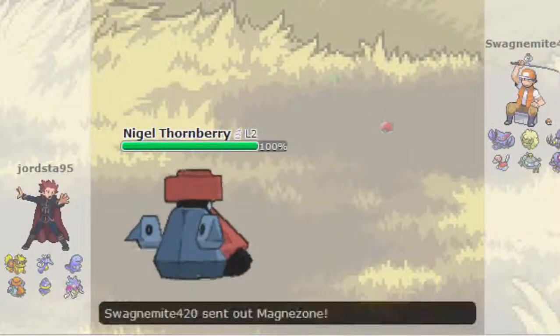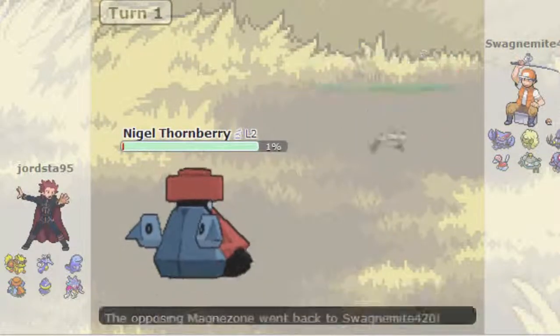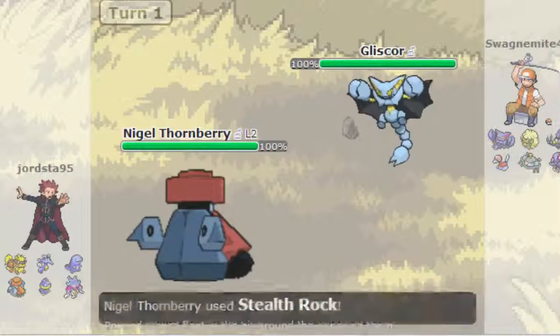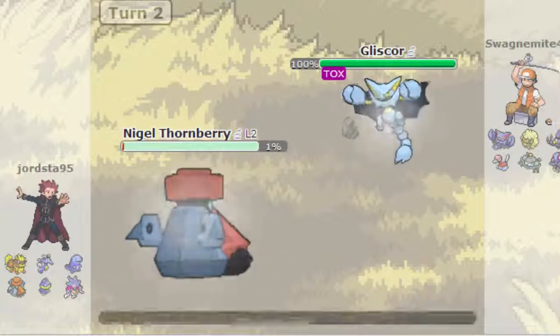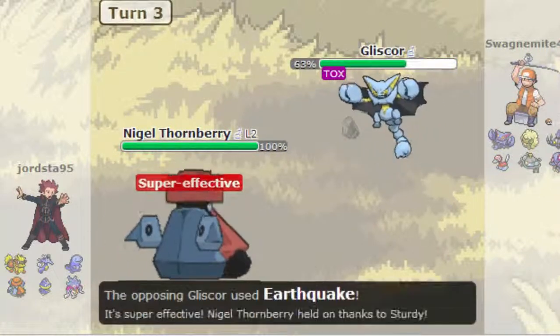So I'm starting out with Nigel Thornberry here, which is my Probopass, and he's starting out with Magnezone going for the Volt Switch. This has, as you can see, at level 2, and it is a Stealth Rock, Pain Split, Toxic, Protect set. It's not a very nice thing to go up against. I mean, I hate Gliscors, so I'm not going to complain that I'm using this.